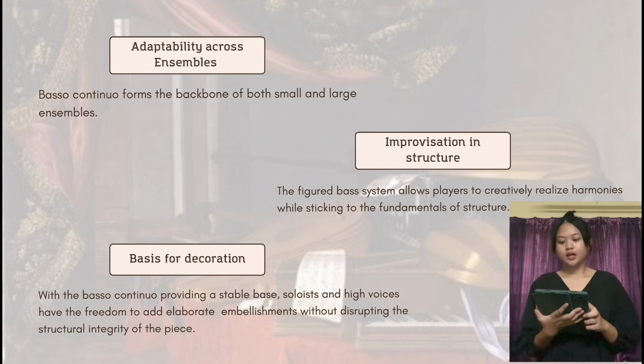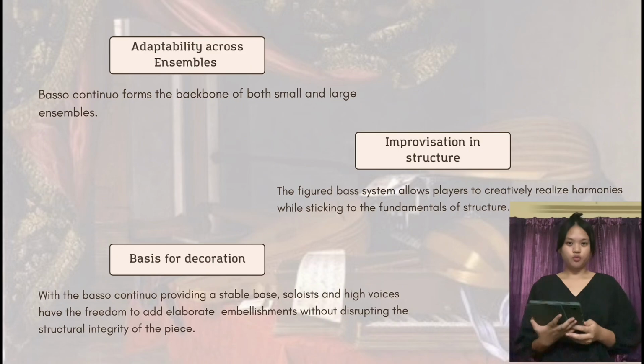And the last one is basis for decoration. With the basso continuo providing a stable bass, soloists and high voices have the freedom to add elaborate embellishment without disrupting the structural integrity of the piece. In short, the basso continuo is important not only for harmonic clarity but also for providing the structural framework that supports the intricate texture, dramatic contrast, and expressive quality of Baroque music.